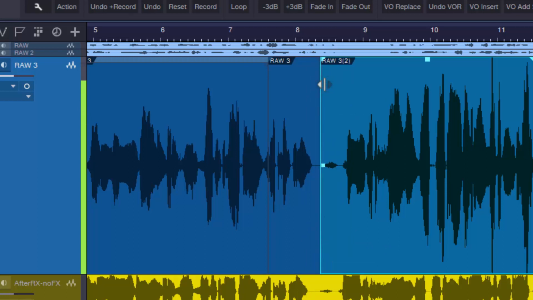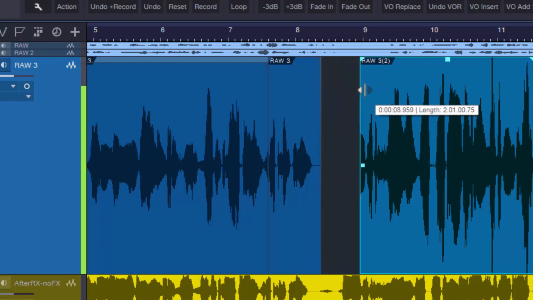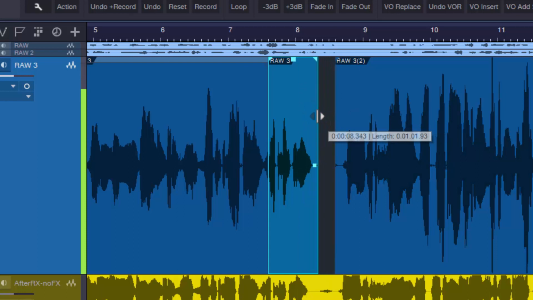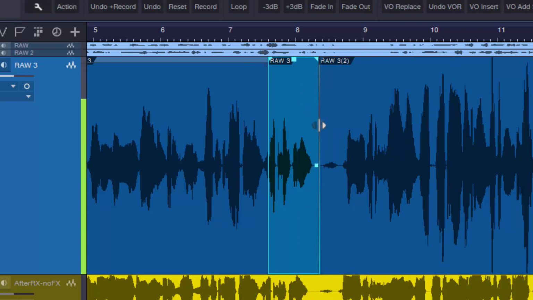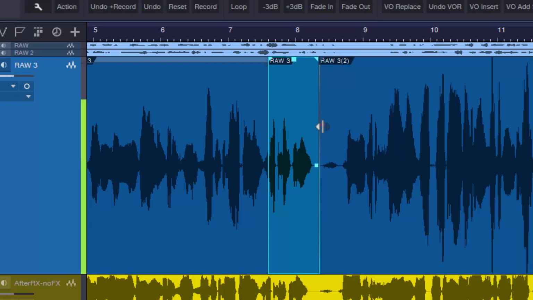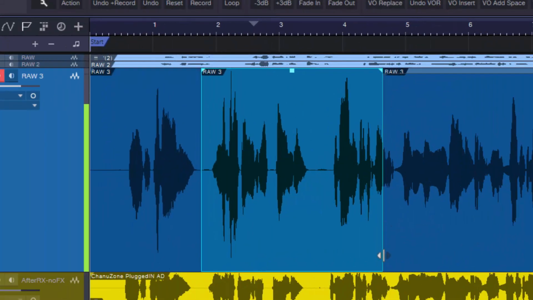I go to the top and I'm now manipulating this piece of audio all by itself, or this piece of audio all by itself. And even when they're next to each other, right here, I'm going to get the two seams that I can use, and you just pay attention to which way it's facing. That means I'm going to manipulate the piece of audio on the left, and even though they're together, this means I'm going to manipulate this piece of audio. So there's some logic going on behind the scenes, so don't let it confuse you that these are different. They're different because the seam is actually different.